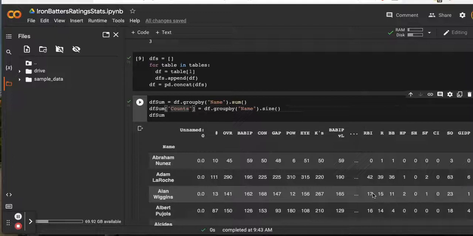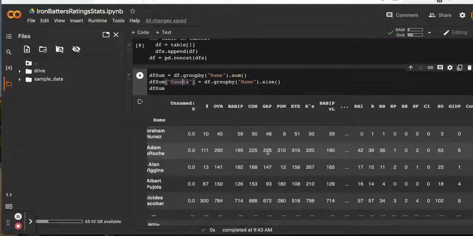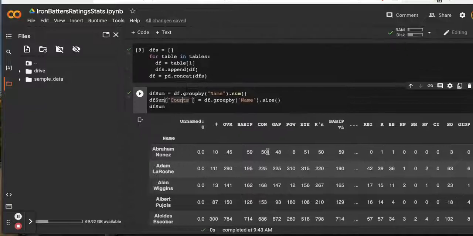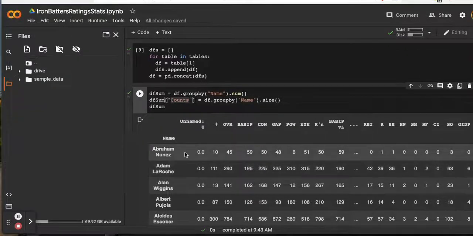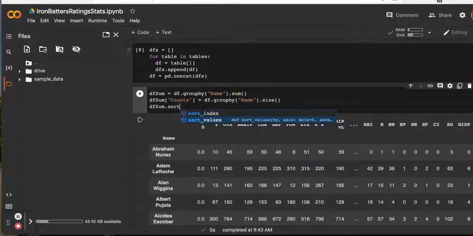So we're going to need those counts again to reset all of our rating stats. But at least here we are now with a data frame that sums up all of their runs, bases on balls, hits.